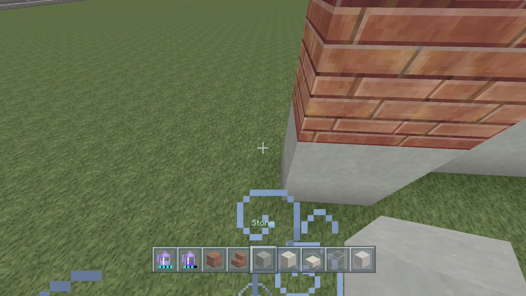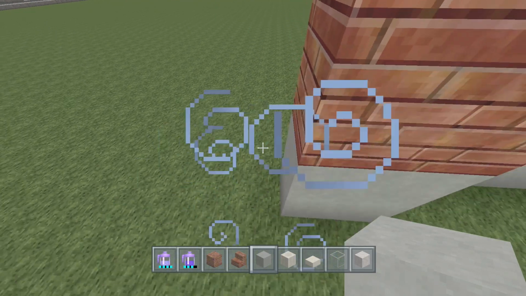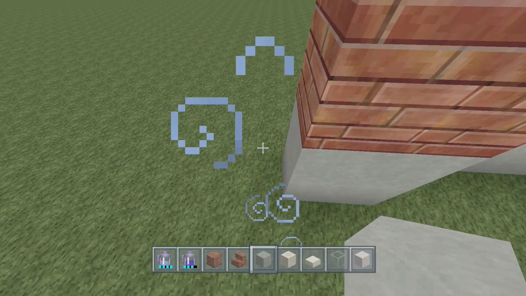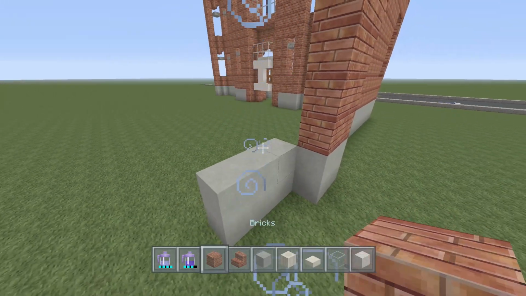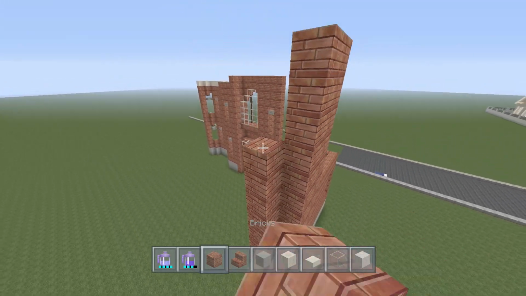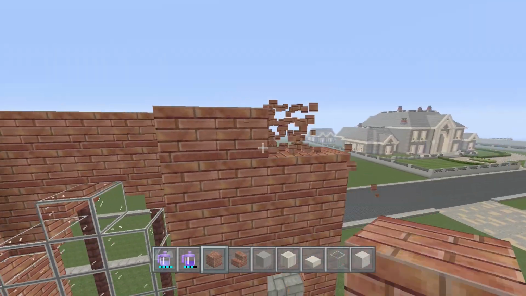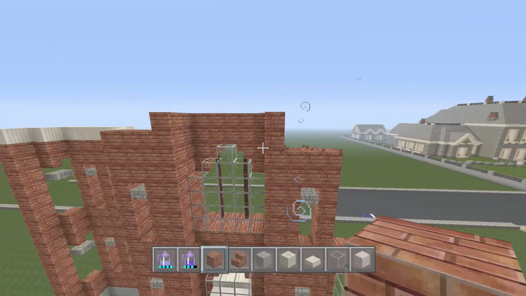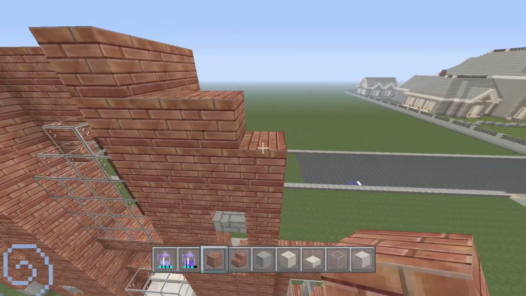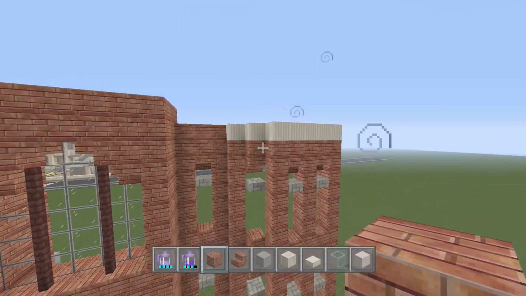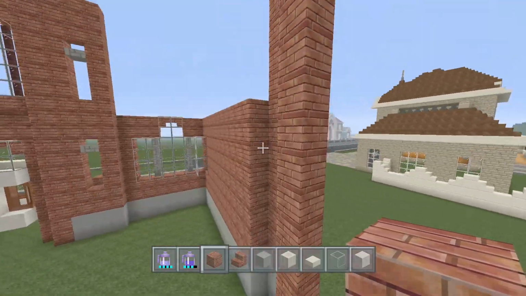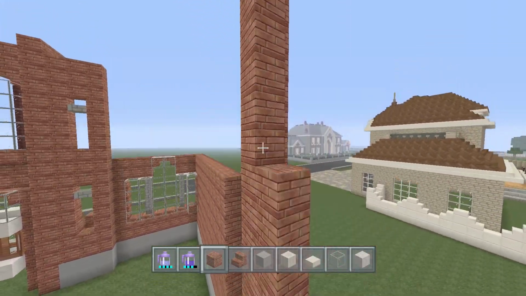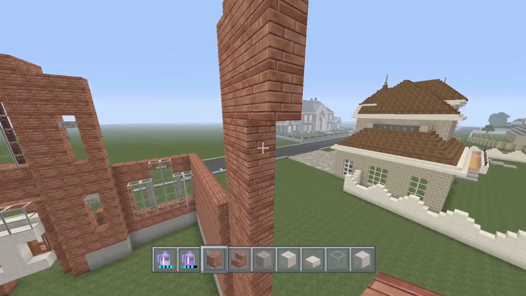Then take back out your stone, come diagonal to the left side of the fireplace, and stack over 3. So 1, 2, 3. We're going to stack this up about the same height as the side windows here, these smaller ones, just like that. Oh, I made this one too small. So we're looking good. Okay. This is going to be a solid wall as well, so just stack this up.